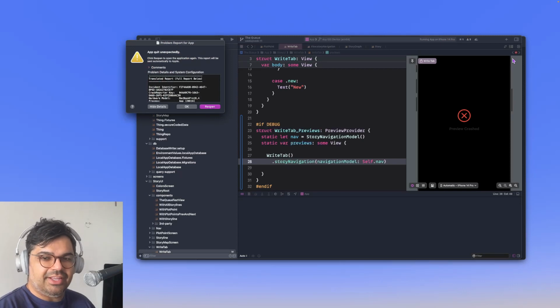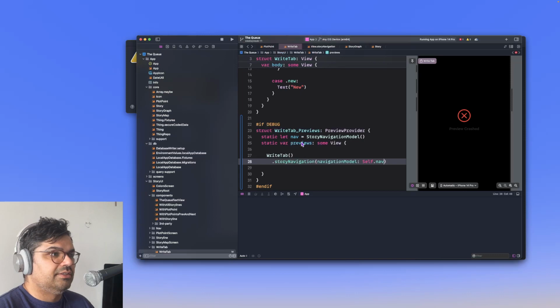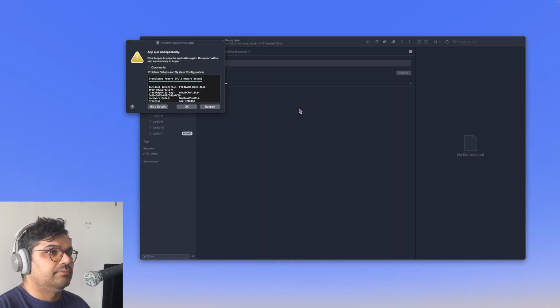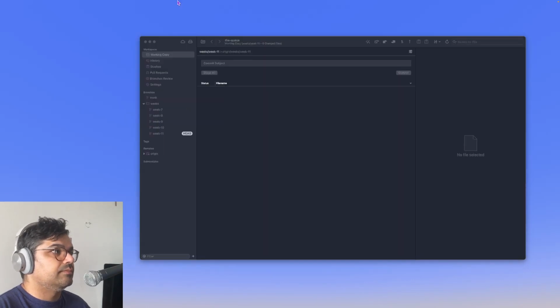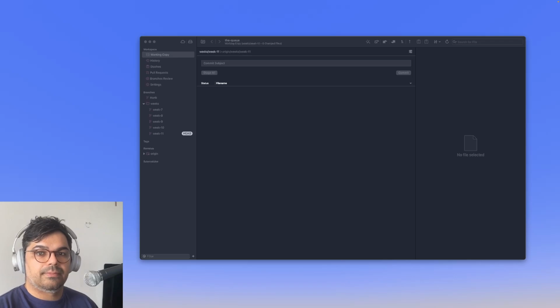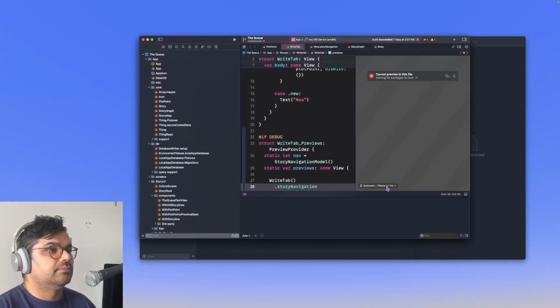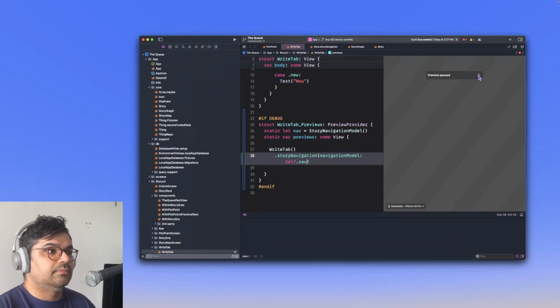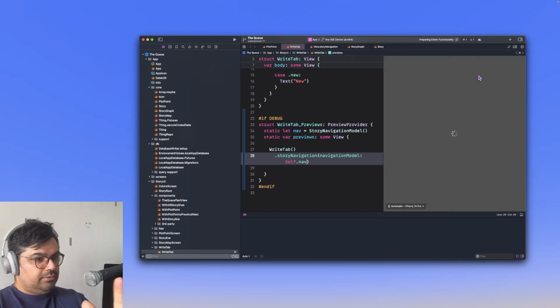Now if I bring the canvas back in, maybe restart Xcode, it helps sometimes. You are right. Let's try it. Run completed. Come on.